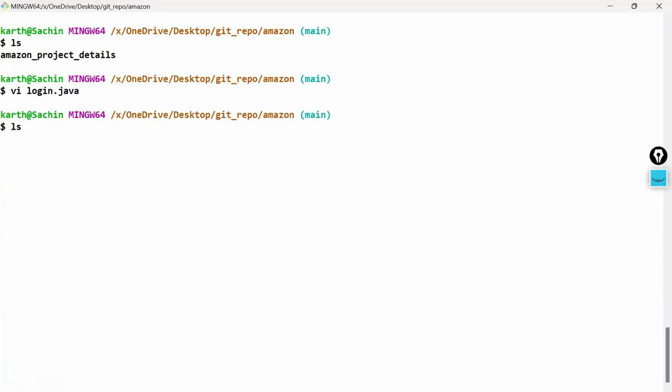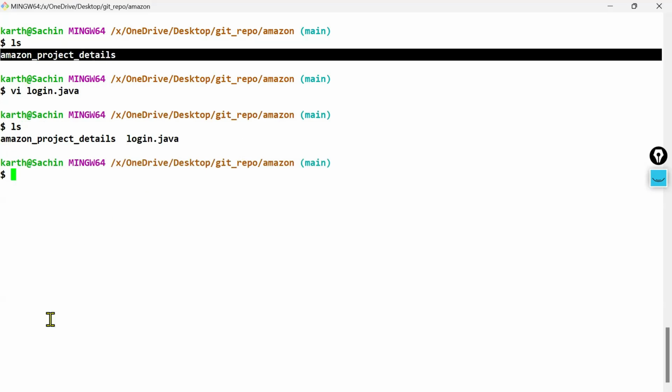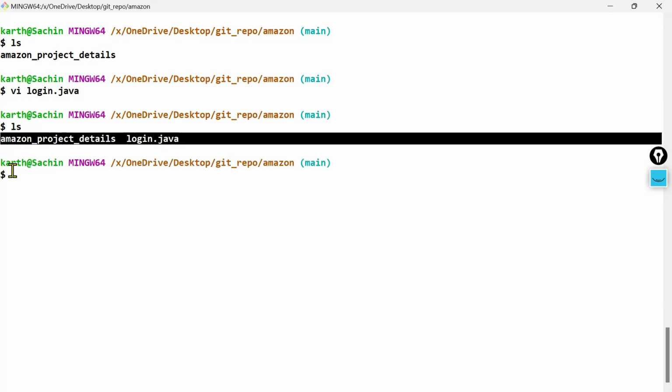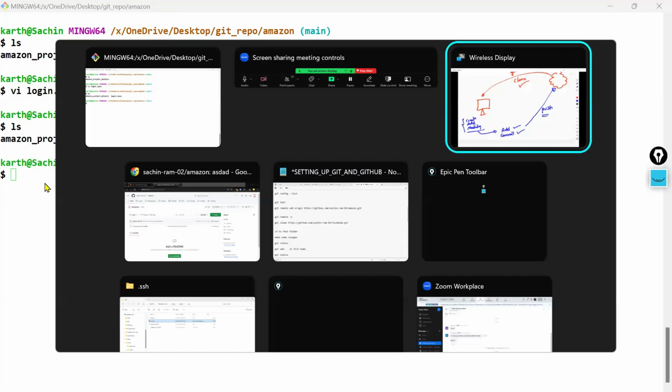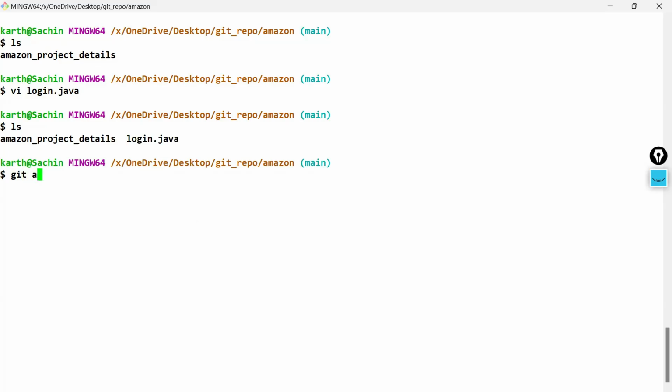Now you can see with ls, earlier there was only one file, and now there are two files. I added another file. Once you have created it and this modification is done, then what you need to do is git add and git commit. Git add and your file name, login.java.